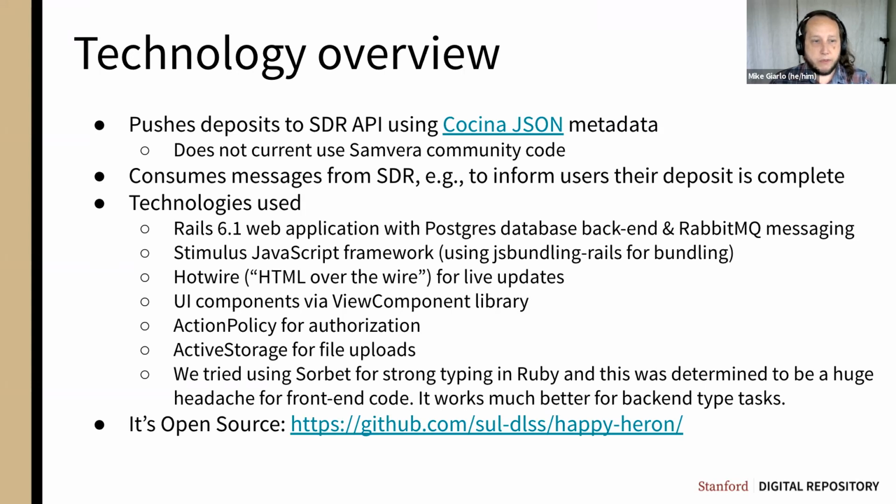And we did an experiment for probably the better part of a year of using Sorbet, which is a strong typing system in Ruby. We thought in the beginning that we would get a lot of value out of it, and we did get some value out of it, but at the end we determined that the cost outweighed the benefits, for a front end app, and given kind of an impedance mismatch between Sorbet and the Ruby 3 type checking that's coming, we decided to jettison it. But we learned from the experience. And of course, as with most of the things we do, it's open source and it's available on GitHub.